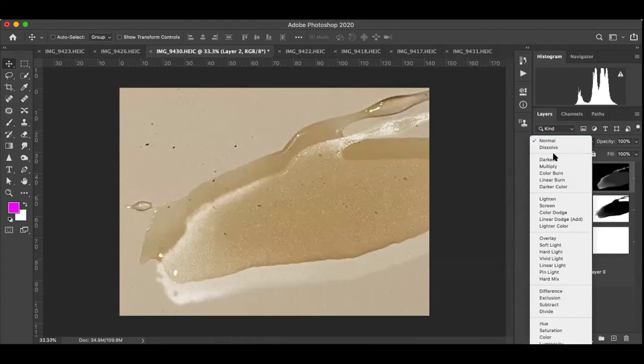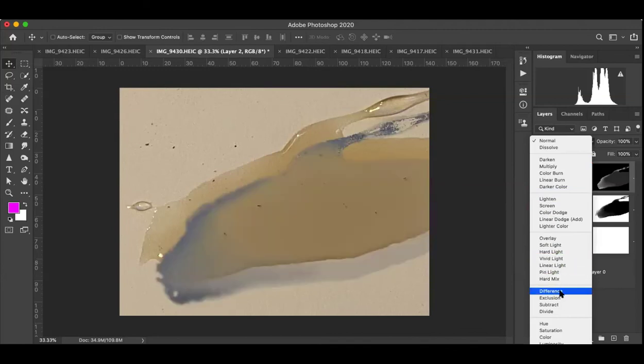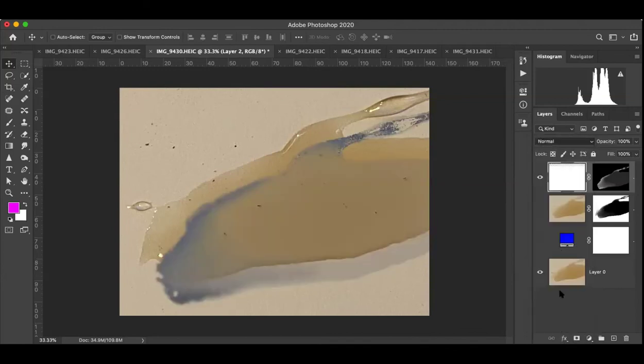All right, and now let's see if some of these other things. Dissolve can look really interesting. Usually it's the screen ones that work in the case like this. Oh, that's nice. Difference. And then again, you can play with the opacity of it.